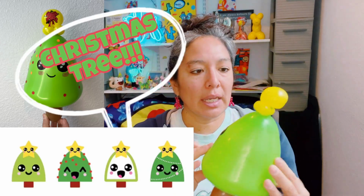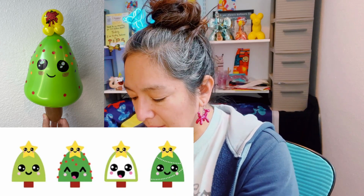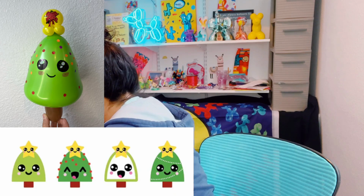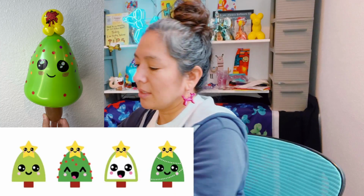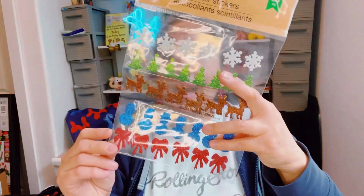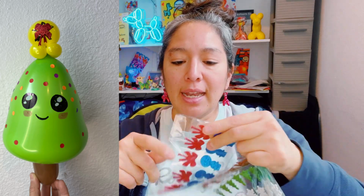And my star is not that cute, so if you think, oh Cecilia, I don't think I'm gonna be even that good to do that, from the Dollar Tree or from any store, you can always get a star, these things. Look, you can have stickers. These ones are from last year. So what about you put a snowflake or a pink ribbon? It doesn't have to be a star. It can be a big snowflake. If you have a star, it's good for you. But stickers always are a saver. And it's the last touch, you know.